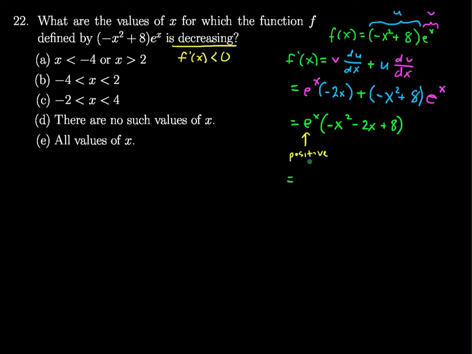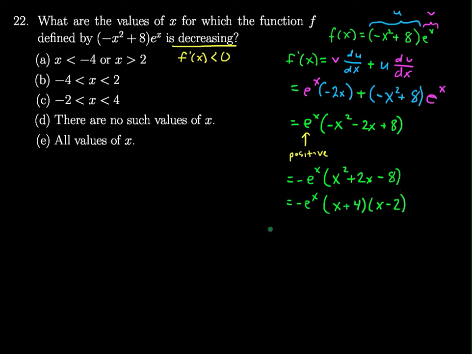So my derivative equals, I'm going to factor a negative out. I don't like factoring with a negative leading coefficient, so I have a negative e to the x. What's left in there is x squared plus 2x minus 8. Next, I look at this x squared plus 2x minus 8, and I see that it factors very easily, so I still have this negative e to the x, but this factors as x plus 4 and x minus 2.